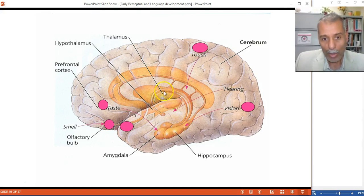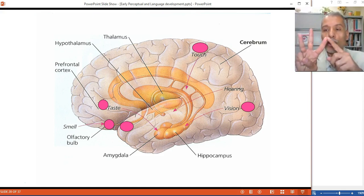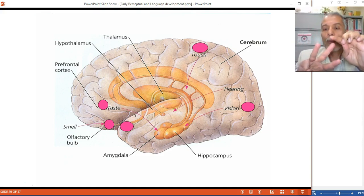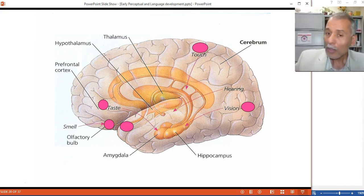What you see highlighted in yellow is the limbic system. That is the system that integrates three very critical skills, and I'm highlighting that because we are speaking about teaching and learning. The three systems that exist together and are mediated by the same system and connected so well are, number one, the emotional and motivational system, and the memory and learning system, the memory processing system. Motivation and emotions are obviously linked, and these two shape how we are going to remember and how we are going to forget.